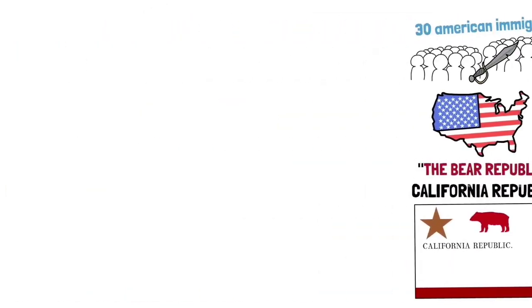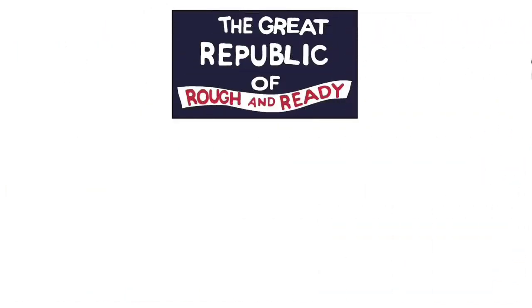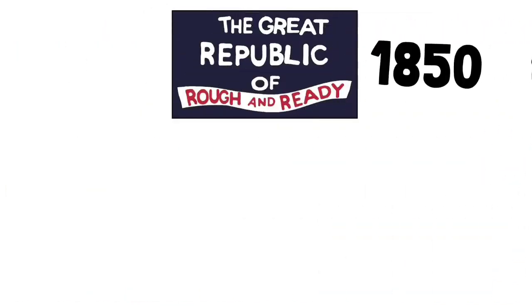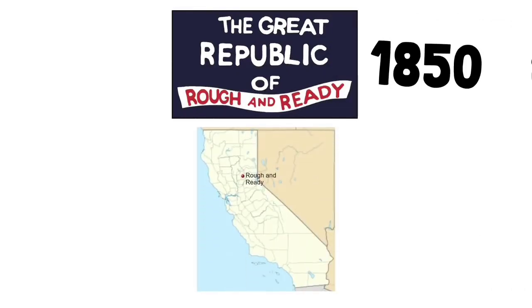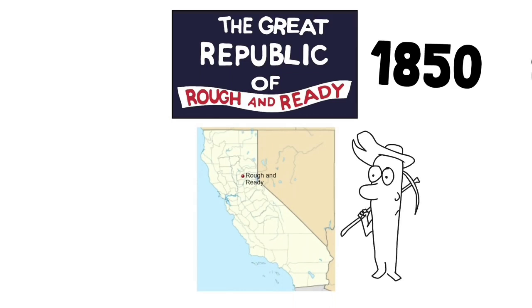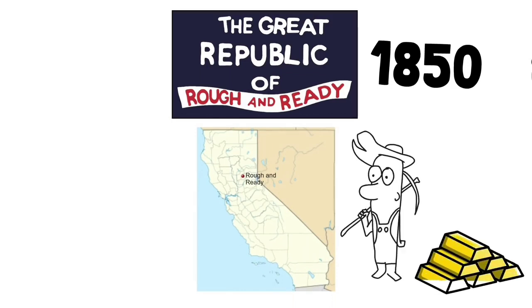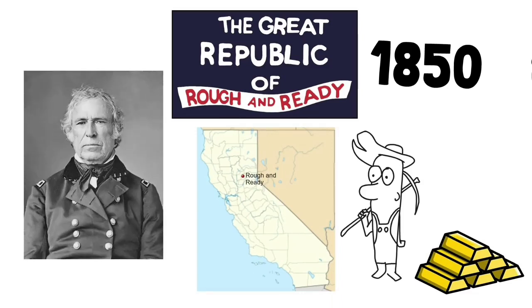The one with one of the weirdest names I've seen was the Great Republic of the Rough and Ready, which existed in the year of 1850, essentially a single town in California that sought to be independent. Their name comes from a mining company originating from Wisconsin but present in California due to the gold rush. The company was known as the Rough and Ready Company, named after General Zachary Taylor, whose nickname was precisely Old Rough and Ready, and he had recently been elected the 12th President of the United States.